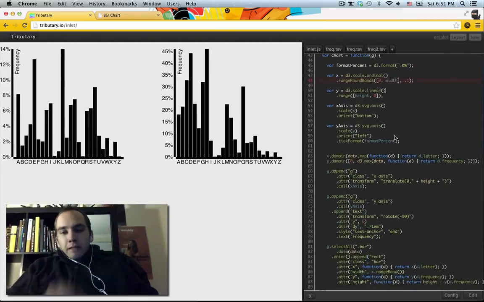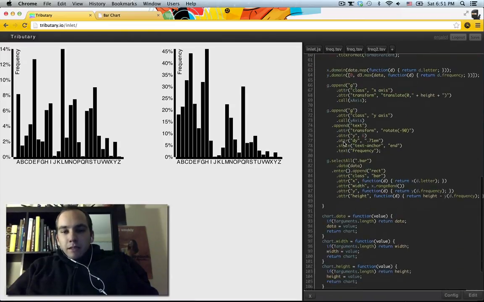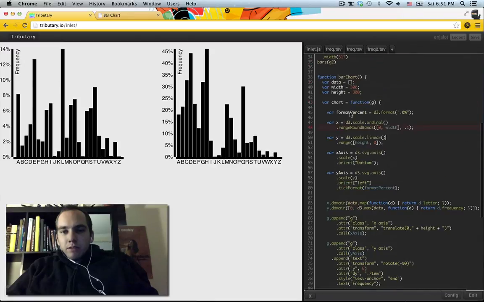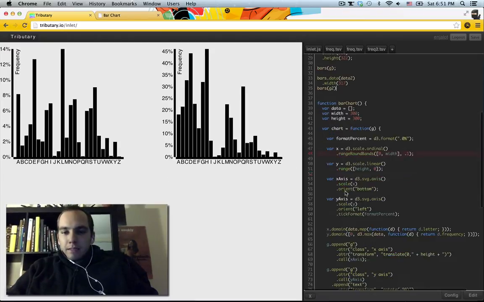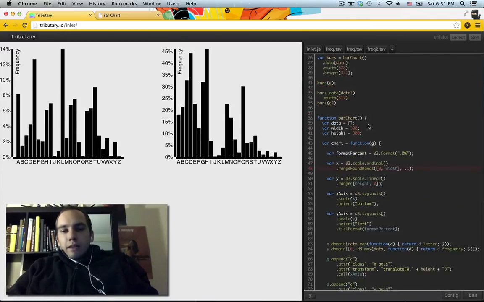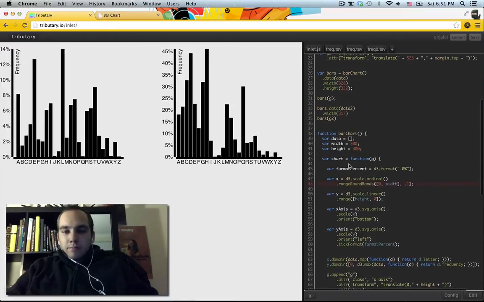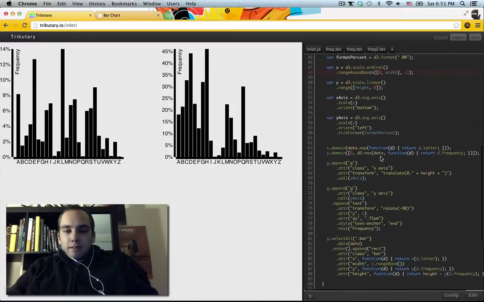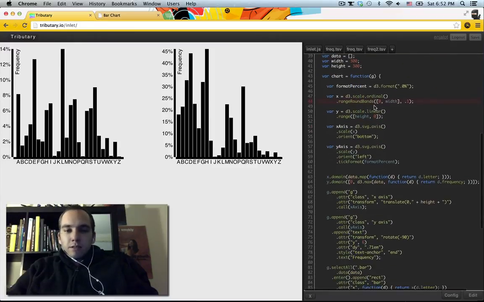Now you probably need another video, I want to keep this one short, where you use the enter, update, exit pattern to make it so that you can call this chart over and over again, so when the data updates it doesn't keep appending axes, like this would actually reappend all this stuff. So the next video will cover that, but I think this should get you started with the general reusable chart pattern, and making some replacements for those other nice charts we saw.